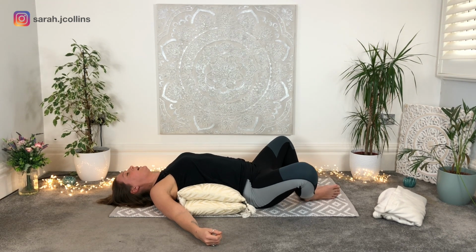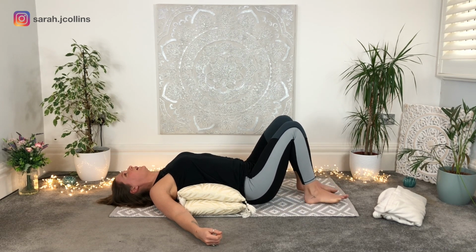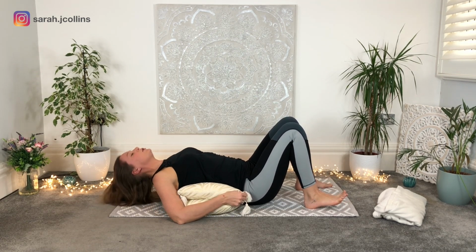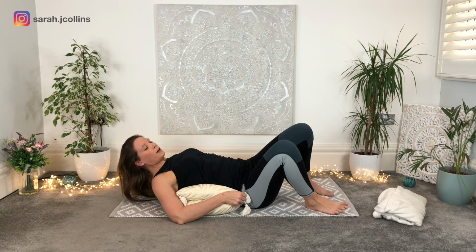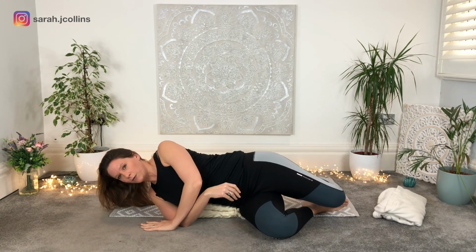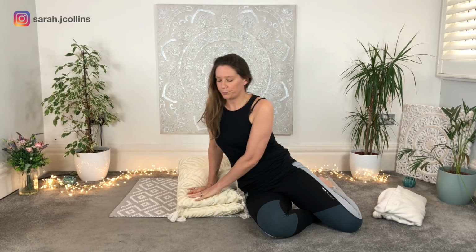Okay, so let's draw knees back into center slowly, take your time. And you can either come up by just pressing your hands into the floor and coming straight up, or if you prefer, roll to the side, take a hand to the floor and make your way up slowly, slowly. You will need to move slow after this one. And it's okay if you're new to Yin. If you do feel very stiff and fragile, that's normal.